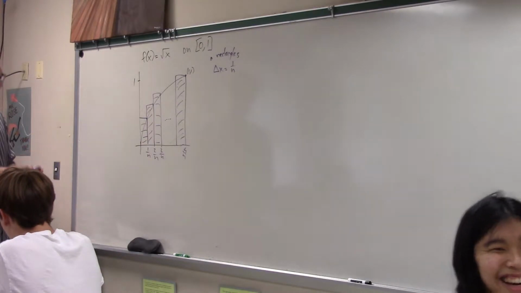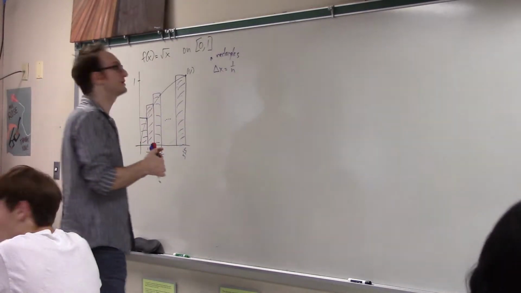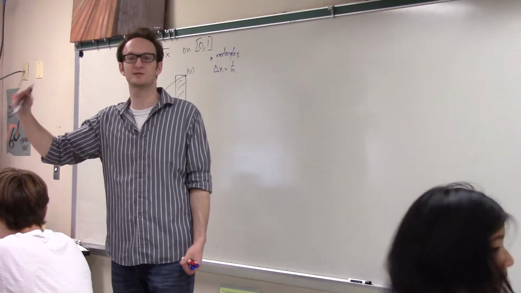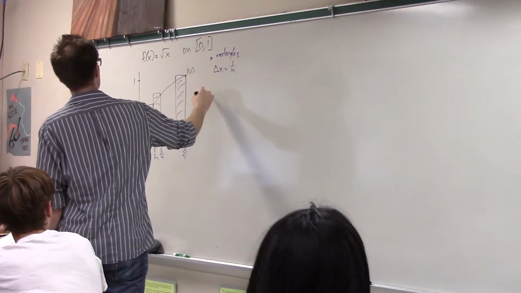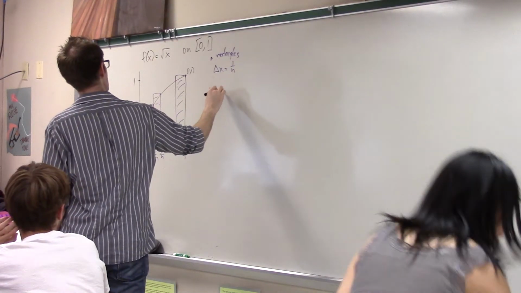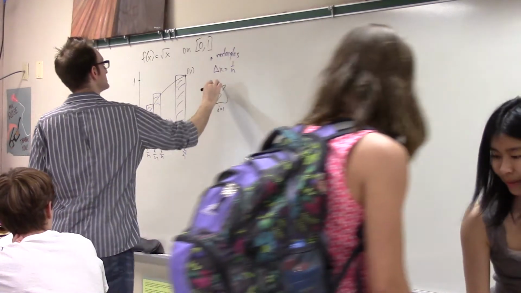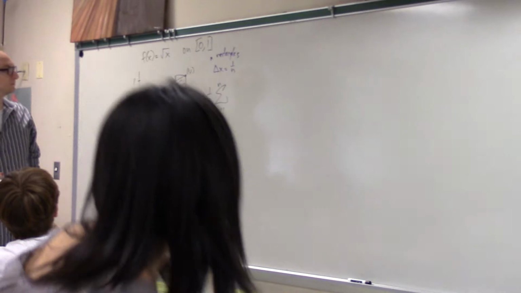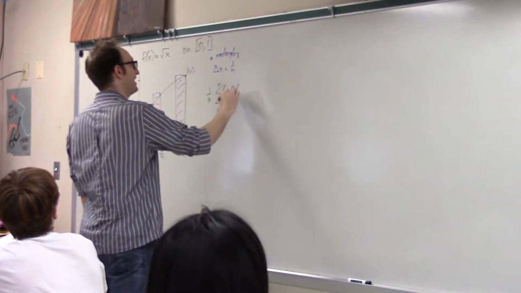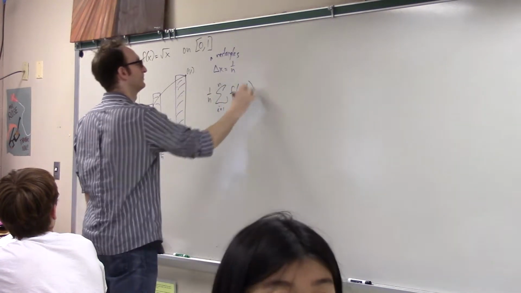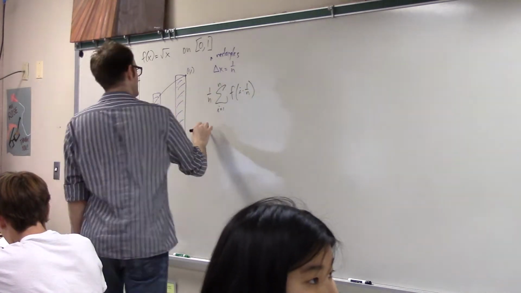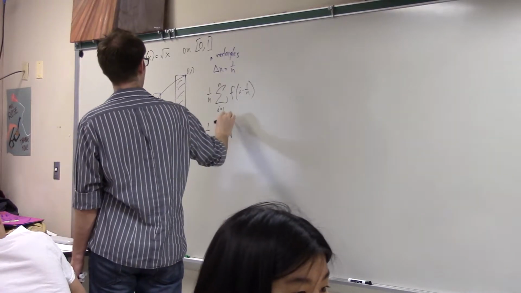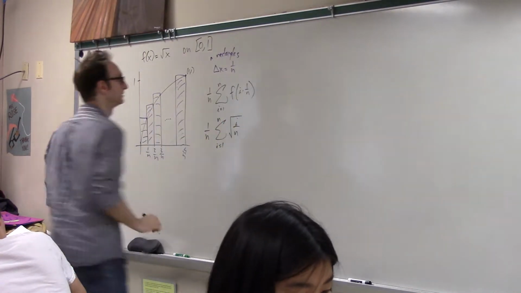Then we go to actually do it. Well, if we go to actually do it, can I go straight to the sigma now? We're building skills. We're skipping another step every time. So if we go straight to the sigma, the width of each rectangle is 1 over n times the sum from i equals 1 to n of, and what is the height of the ith rectangle? It's just going to be f of i times 1 over n. But this is bad because what we have now is 1 over n times the sum from i equals 1 to n of root of i over n.